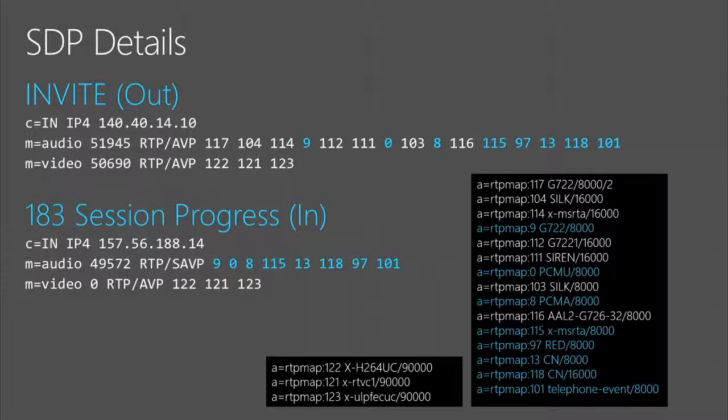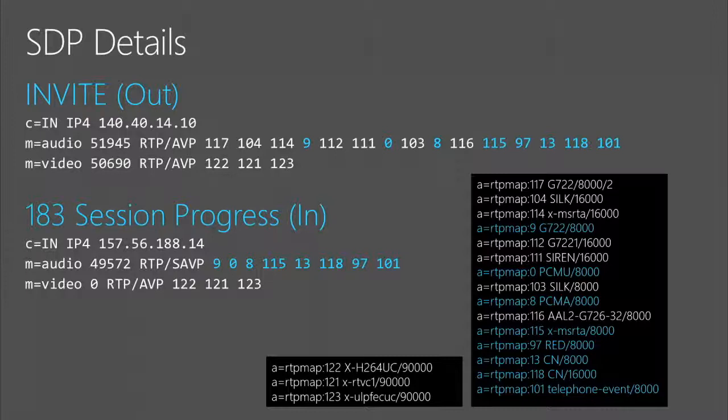So we can see a long list of audio codecs and a couple video codecs. The ones in blue I've highlighted because those are the only ones that are in common with the system on that first initial session progress. So this consumer client's like, all right, I'm not really sure I'm talking to either, but here's my initial message, here's what I support. There are some things in common, but notice that Silk is not one of them. G722 is the highest audio codec on that list, so it's not necessarily ideal. Notice that the video codecs are there, so we're already doing some of the Link stuff.